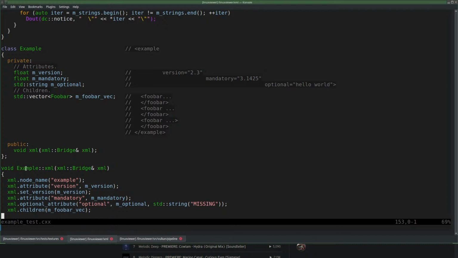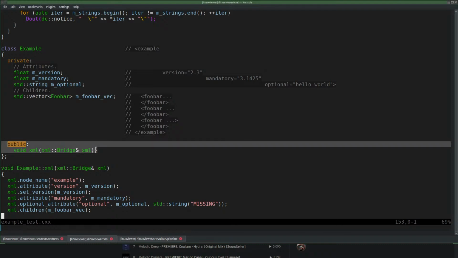Okay, here's how my library works. Just add that to a class, and then you're done.